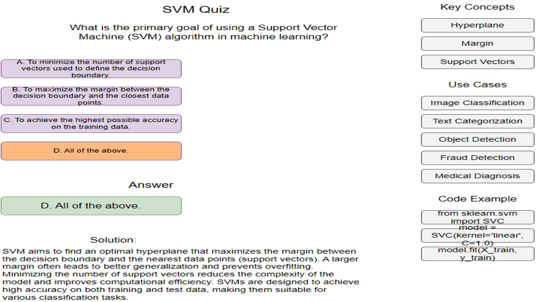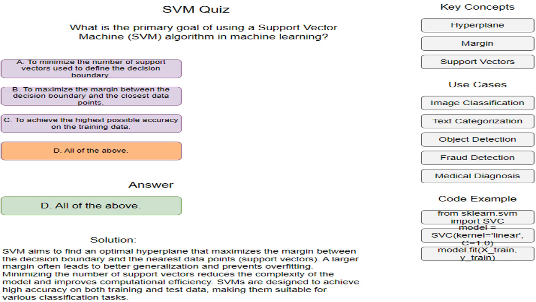Consider a 2D space where you want to classify patients based on two features: age and blood pressure. The margin would be the distance between the hyperplane lines separating healthy and diseased patients and the closest patients from each category. A larger margin indicates the model has greater confidence in its predictions.